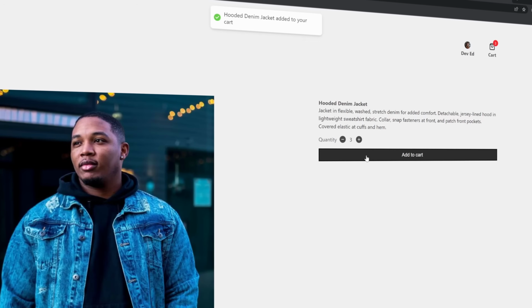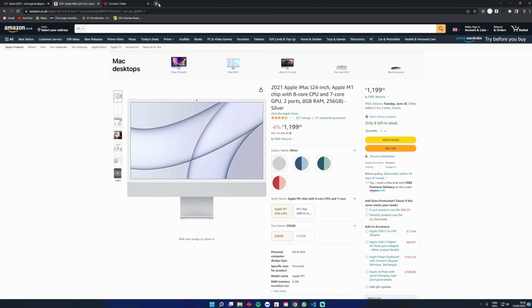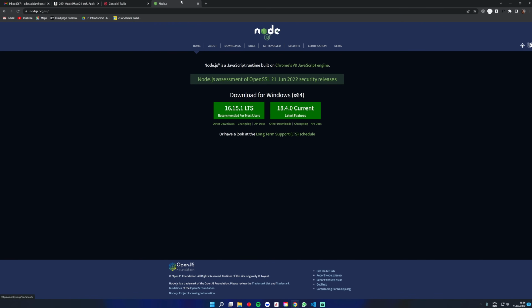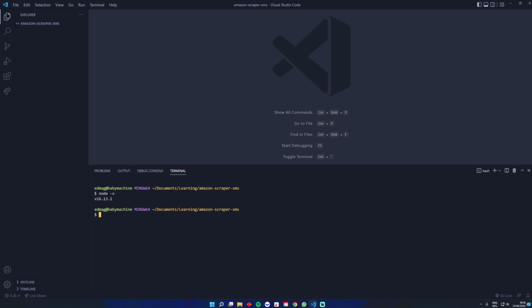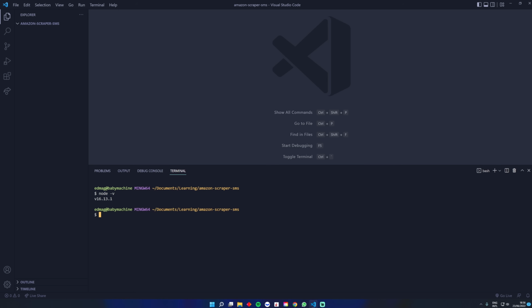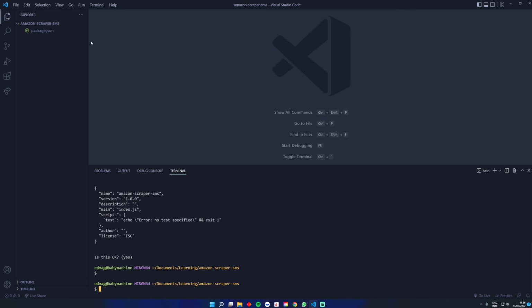Okay, let's get going. So open up VS Code, and for this, all you need to have installed is Node.js. If you don't have that, click this button here, install, you're good to go. Once you have that, you should be able to run node v like that, and it pops up there. So I'm just in an empty folder here, nothing in here. And what I'm going to do is say npm init, and then hit enter, enter, enter, enter, enter, and boom, done. That creates us a package.json because we need to install a couple of modules to get this working.